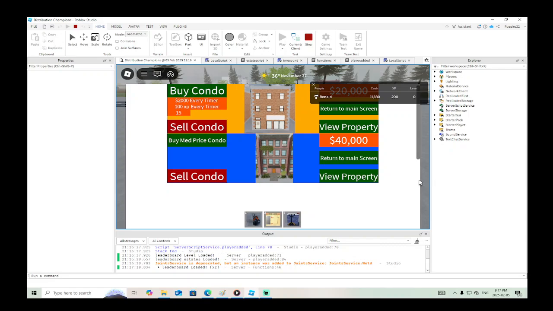So we can do this XP, we can do this now. Now we're able to tie all sorts of values to this timer. And that's kind of the power of something like this, right? You could have a timer here, or it could even just be a script that plays in replicated storage or server storage. It counts down, or it could be like some games have a paycheck. So it could sit here in the interface, and every time it counts down, the paycheck comes down, you see it, and it has a value, and then it goes away, and then your leaderstats count up. This is basically how they do that. It's the same sort of system.